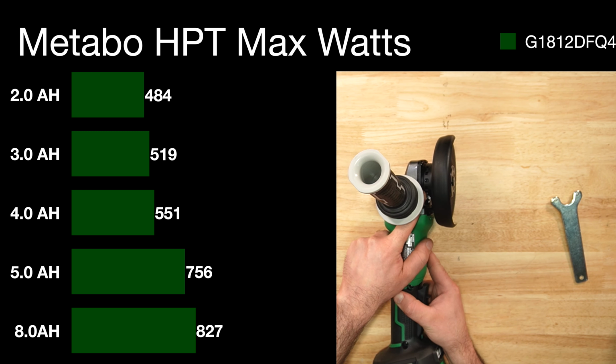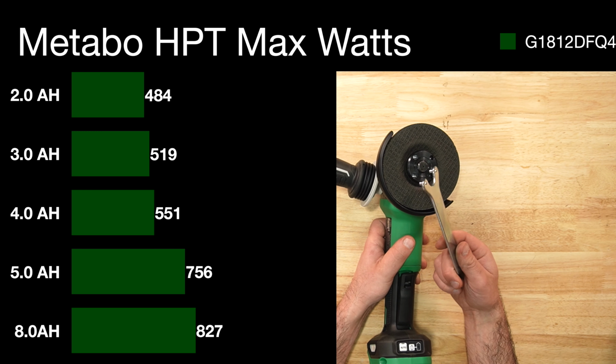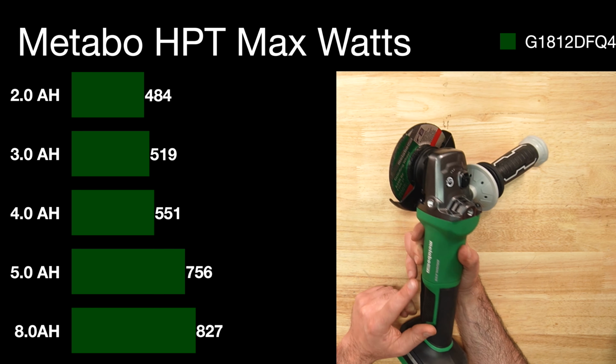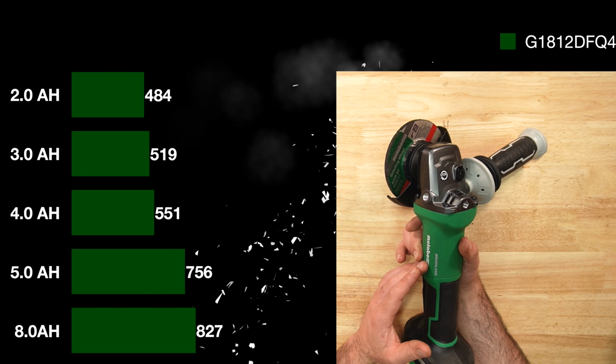Hard to see here, but it does have that button style guard latch. Normal style nut there with the tool. And it comes with the grinding disc. MSRP of $180 and is made in China.